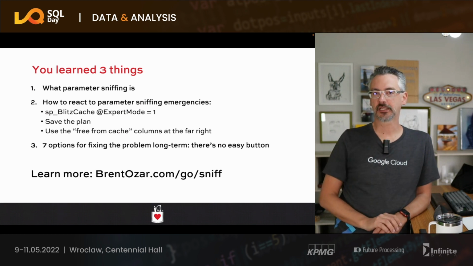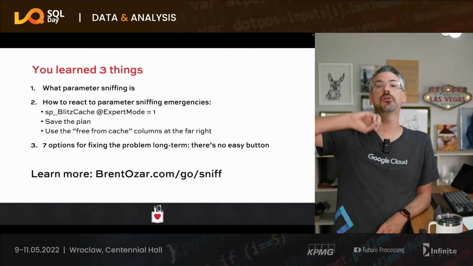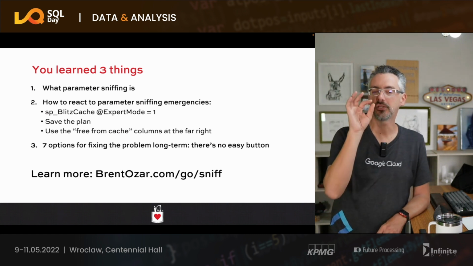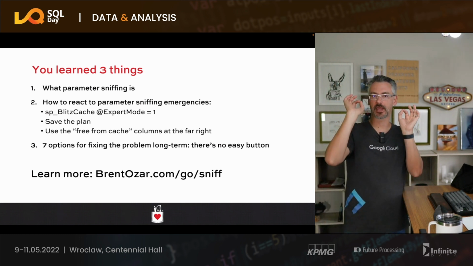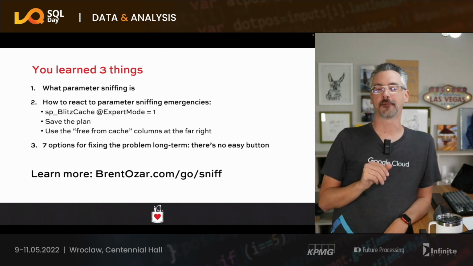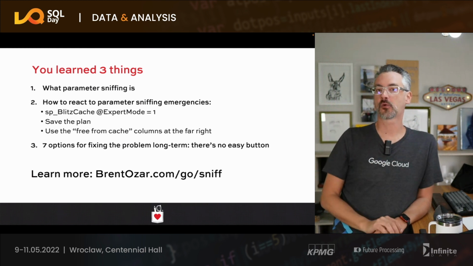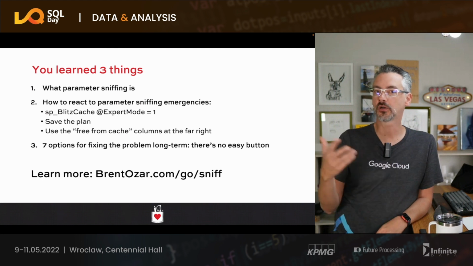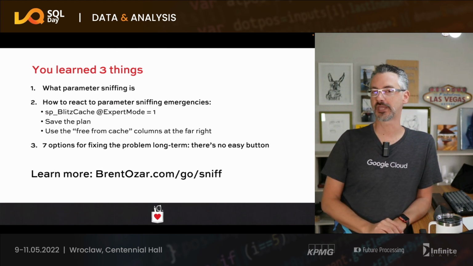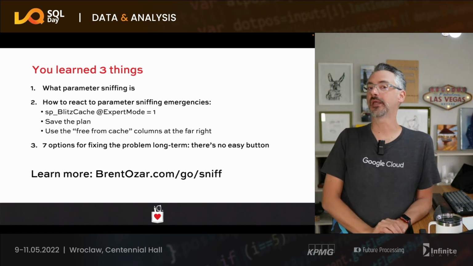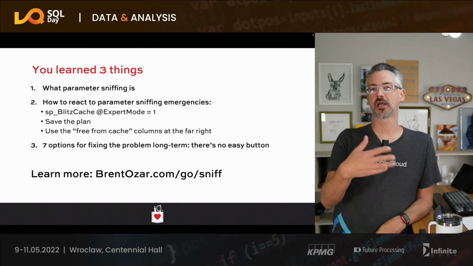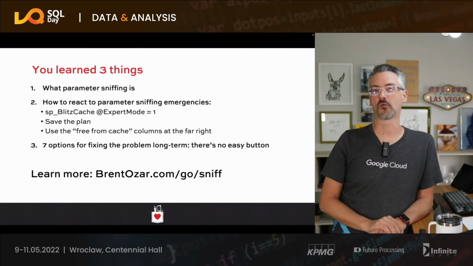In terms of tackling the emergencies, go look at sp_BlitzCache, sorting by which queries are the most resource intensive, find the query that has unusually bad execution plans, and then just do a targeted strike. Free that one execution plan from cache and call it a day. Then you've got to go back and start working on making that query less susceptible to parameter sniffing long term. And then we talked about 7 ways that you can do that inside of this session. There are more. Things like dynamic SQL with comment injection is one of my favorites, but it's beyond the scope of something that I can teach inside an hour here.